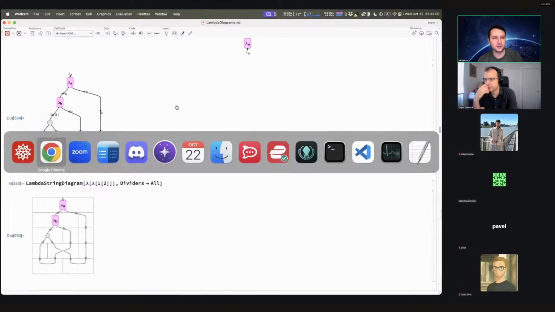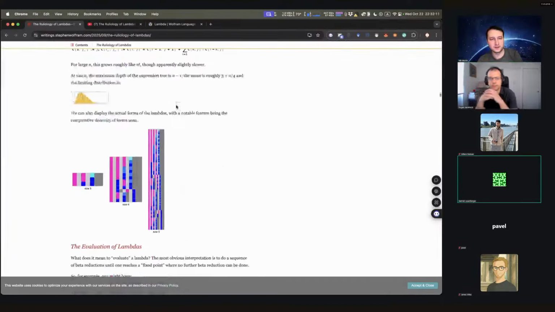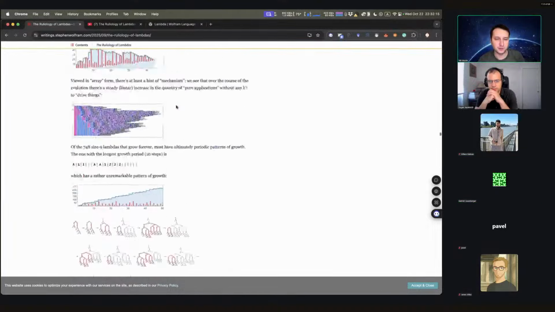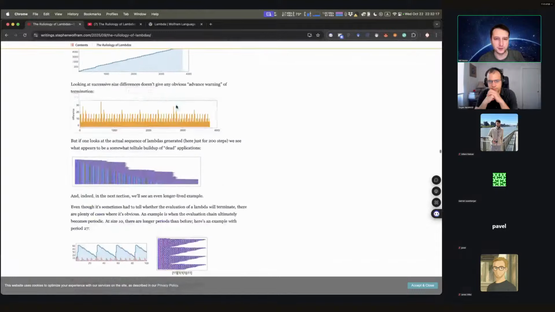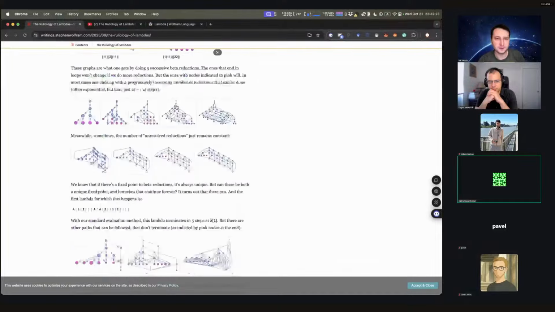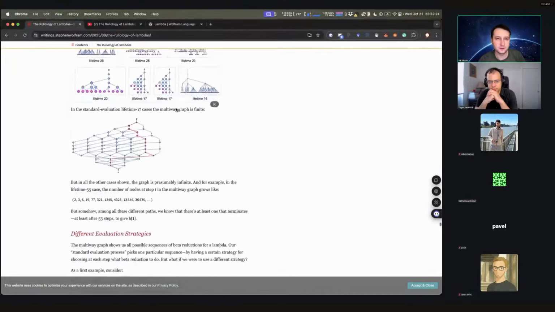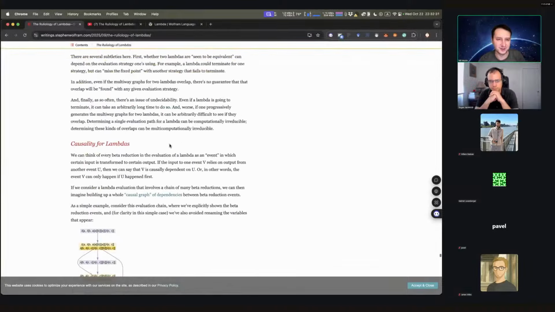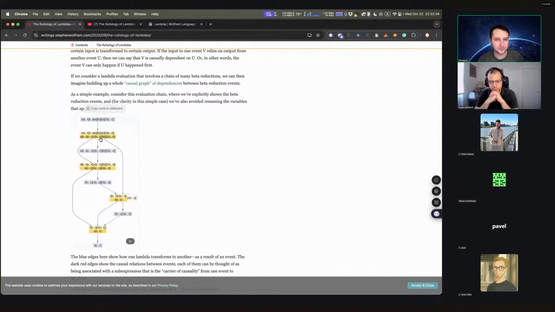For the beta reduction? Yeah. We had it in the blog, by the way. Oh, okay. We had a whole chapter on causal graphs somewhere at the end. Ah, cool. Let's see. Oh, this thing is there. Causality of lambdas for lambdas. Okay, nice. It's like the whole causal evolution graph. So events here show the beta reduction happening.